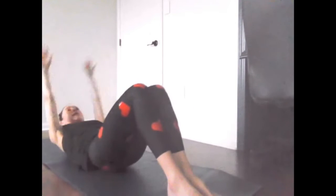Inhale, lift up, curling over your breastbone. Exhale, lower it all the way down. Three. And two. Last one, hold it still, hold lifted. If you have neck injuries, neck issues, I encourage you to lower your head down. You will get the exact same results and effect, but we need to keep it safe.